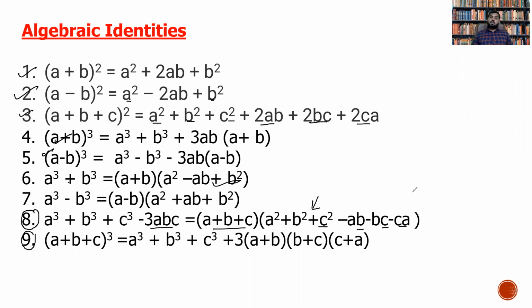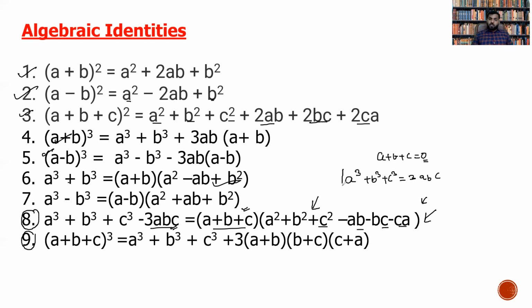Now the question on this identity will be asked like, right, there will be some conditions, some situation will be given in the question where you'll find that a plus b plus c is equal to 0. So seriously guys, अगर a plus b plus c का value, summation का value is equal to 0 होगा, in this case if I put this here, then I will get a cube plus b cube plus c cube equal to 3abc, right? Because if I'm putting a plus b plus c as 0, this right hand side will become 0, so you can bring this on the right hand side.